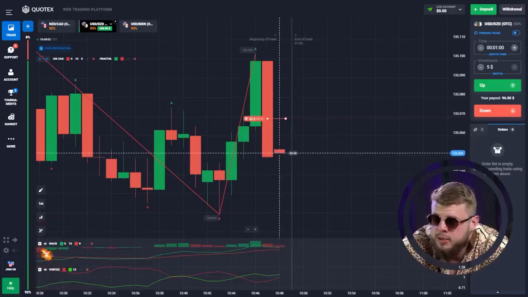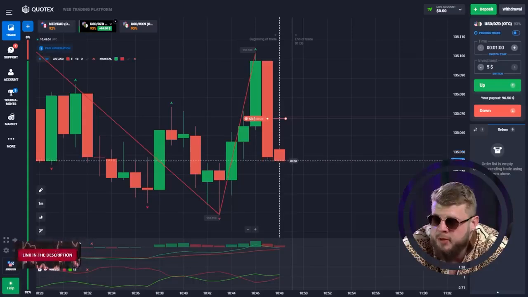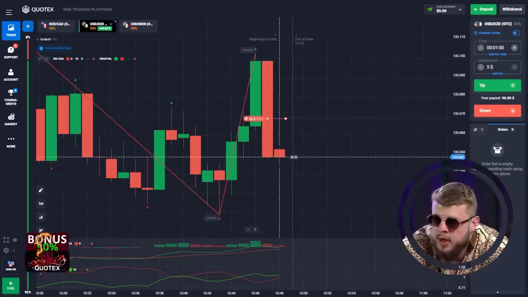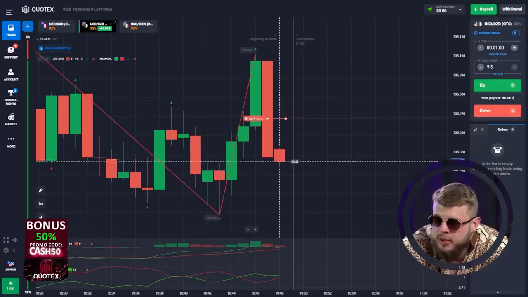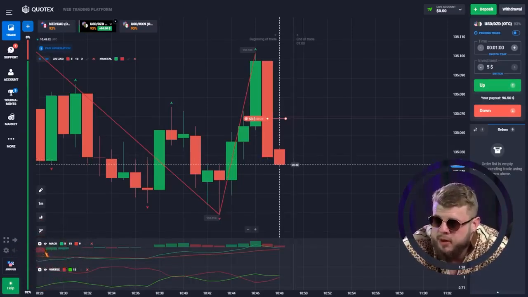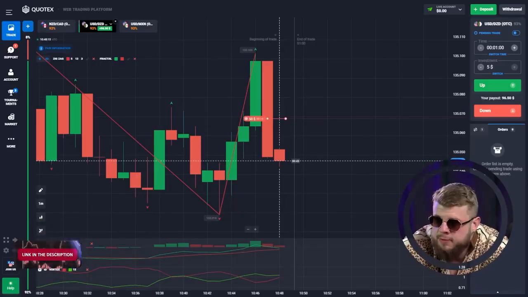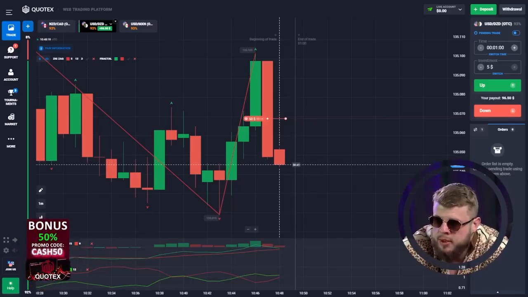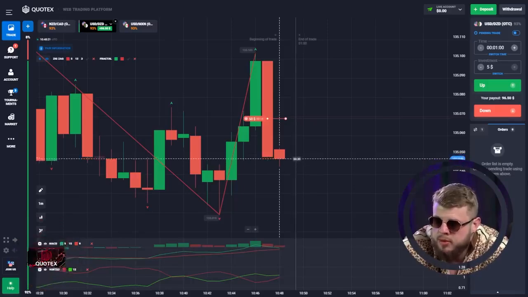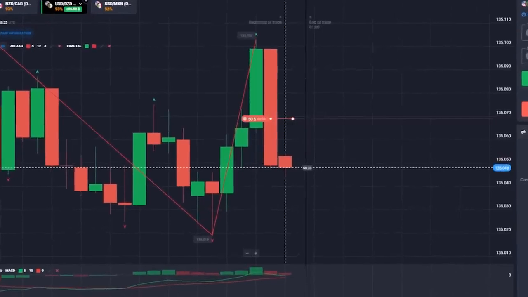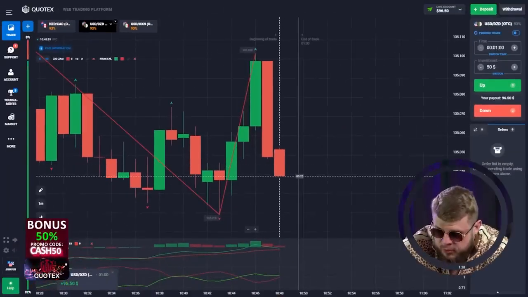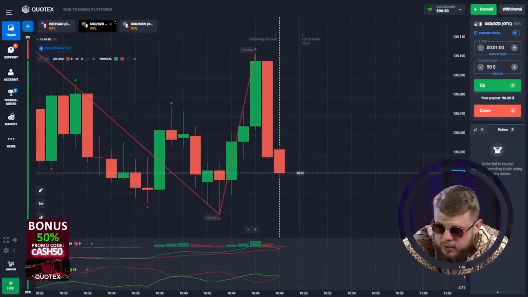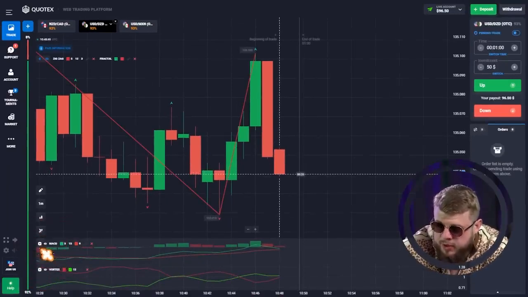So just look at this, we are showing a very good impulse movement. We are going down quite significantly. The previous bearish candle was fantastic really, because we have made the full consumption of the previous bullish candle, and now we're going down without any problems. Fine, perfectly done guys. So we have made one profitable trade for now.